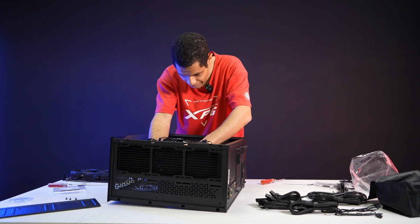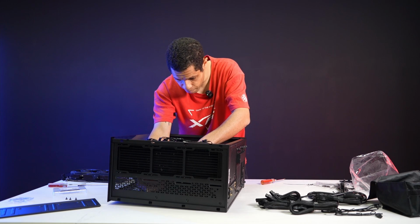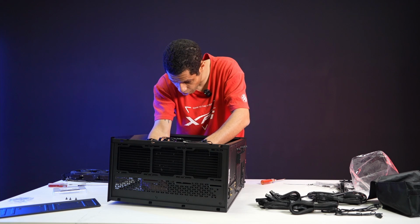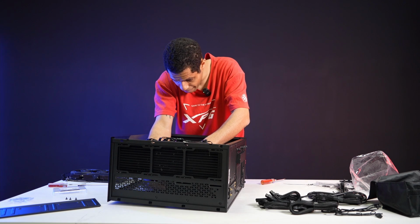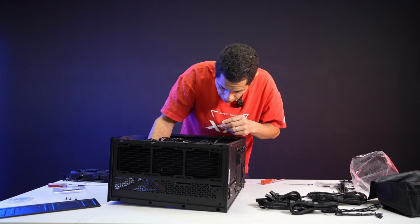I get why they want that, but it's harder to reach unless you do the cables before you mount the pump or the radiator, which I don't prefer to do. Because then you try to mount a radiator while the cables are sticking in your way. All right, that wasn't too bad.